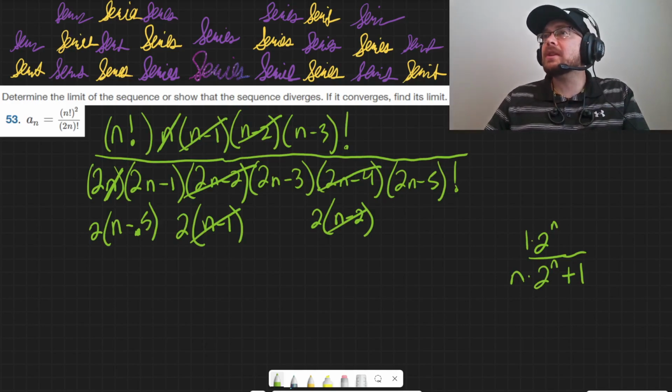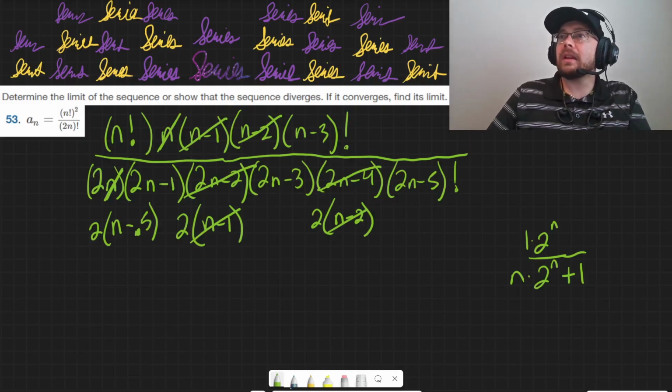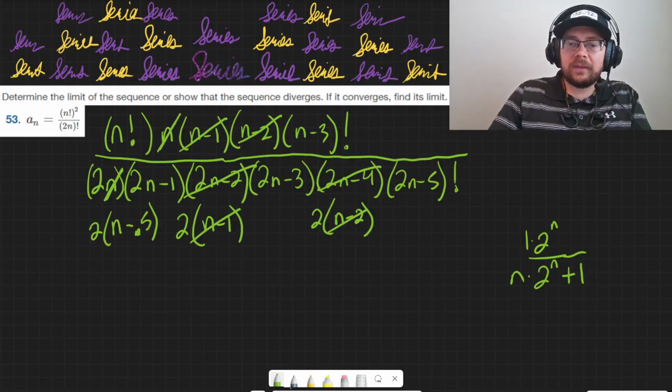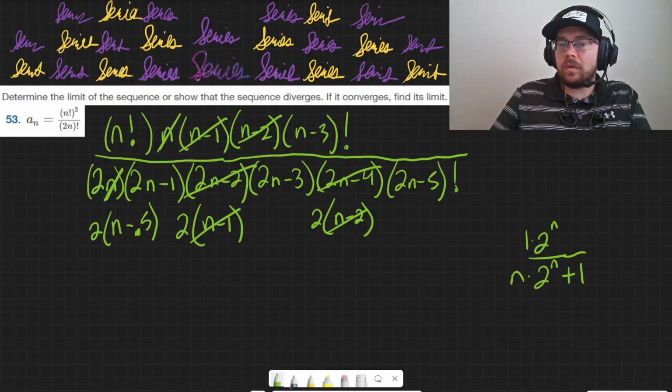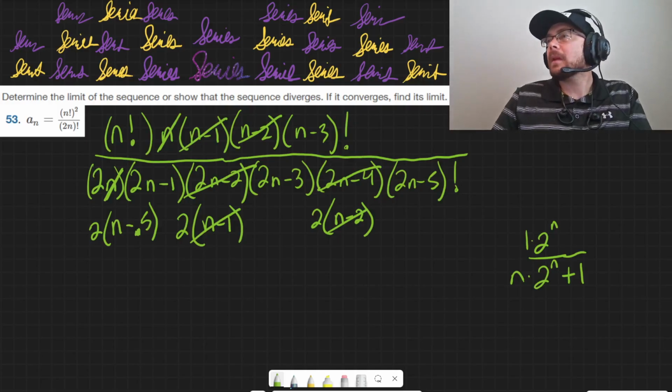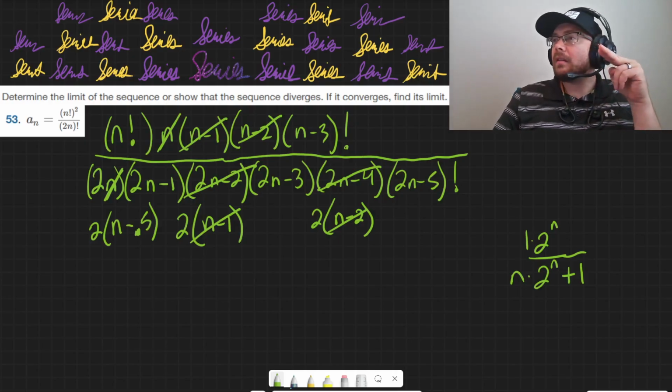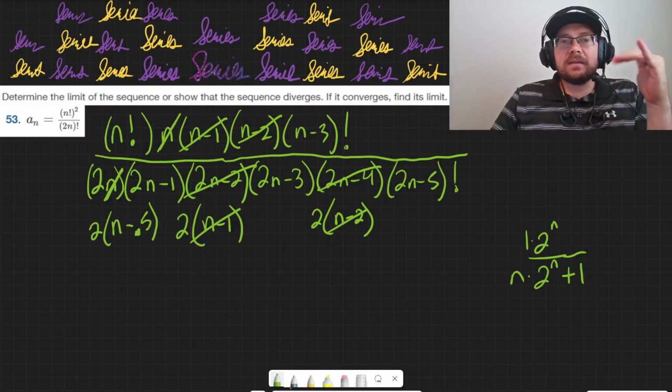However, just to be sure, I can type this in as a function and see what's going on as it gets to a really big power. So let's type it in. I've got f of x already pulled up on Desmos. I'm going to put f of x, and then I'm going to have x factorial squared over 2x quantity factorial.